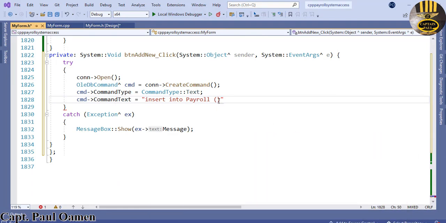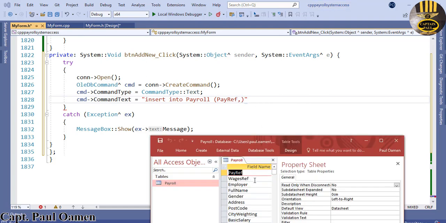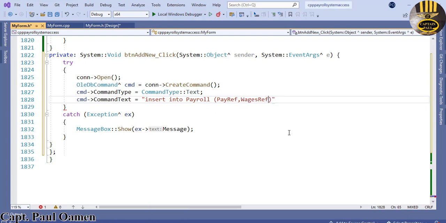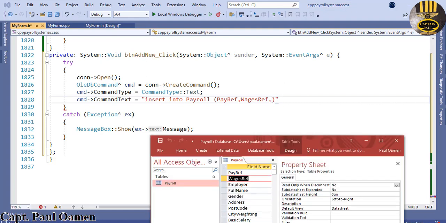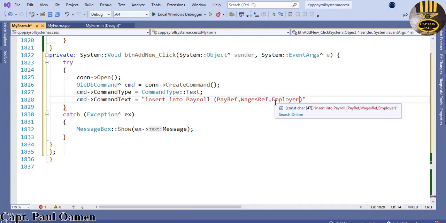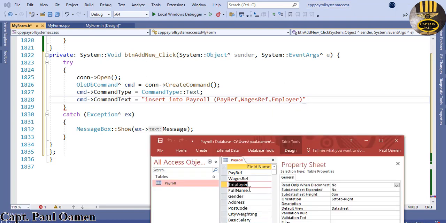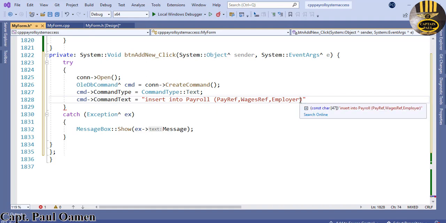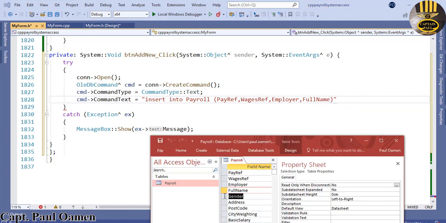So paste that, enter a comma, the next one, copy. So enter all of the fields in there. There's 21 or 22 or so. The next one is employee, paste. Next is first name, paste. I recommend you copy and paste whatever database you're using so that you don't make any mistake.